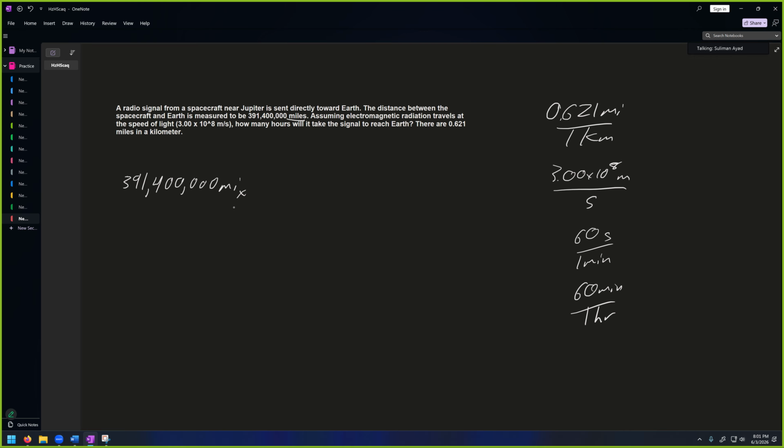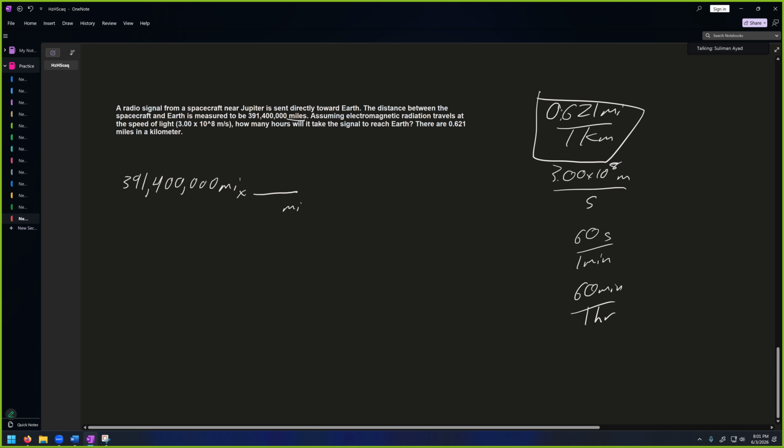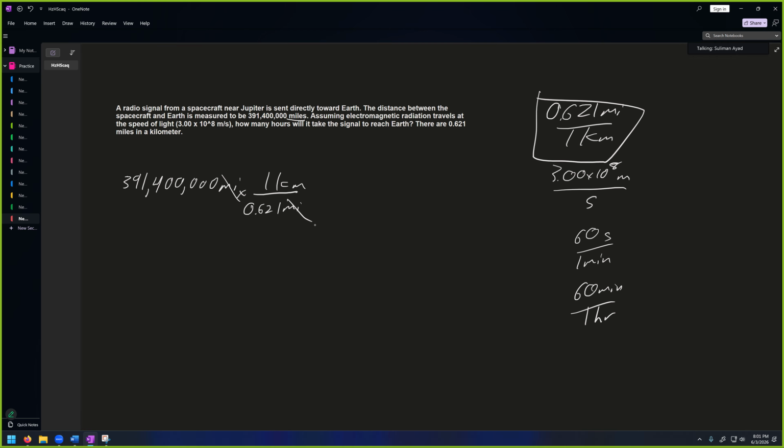Feel free to do it the way you were taught if you've taken chemistry previously. So I'm doing times, and I want to make miles cancel. You're always trying to make one thing cancel for every step that you write down. In order to make miles cancel, I know that miles needs to end up on the bottom here. I see this conversion factor right here. I'll put 0.621 miles down there and 1 km up top. And to confirm that I have canceled it correctly, I put a little slash through it. Don't scribble things out. You don't want to hide the information from yourself or from the professor grading it. Instead, you want to just show, okay, I have accounted for this miles. It has canceled. We now have number of kilometers.